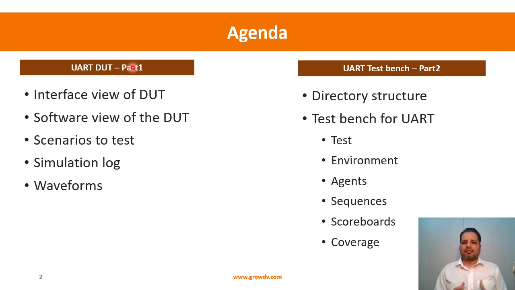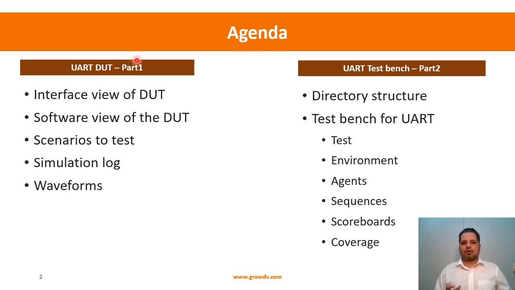You don't need to know it in very high detail, as long as you at least understand, overall, that you program something in parallel, it gets converted to serial and sent out, and you receive something serial, it gets converted into parallel and read back by the processor. To that extent it is enough, but for your general awareness it is recommended that you do go through the UART protocol. But for understanding this session you don't need to know anything beyond parallel to serial and serial to parallel conversion, whereas for APB we will do a deep dive, because we want to demonstrate how to build a UVM APB agent, which is separate from this session. Okay, so that is the idea.